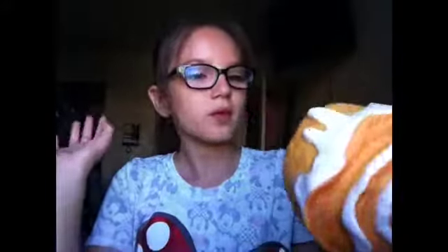The next one I got was the cinnamon roll, and again with the defects — right there on the bottom it's cracking, and there's like a line going straight through it, which is kind of annoying. But the other stuff does not bother me. This one feels so soft — let's just squish it.